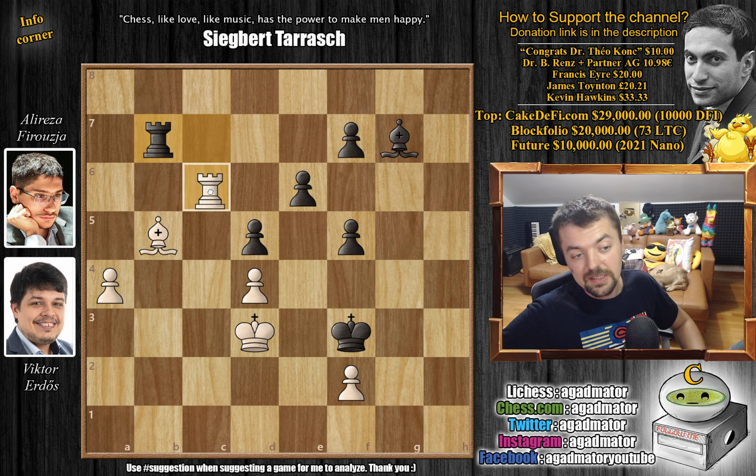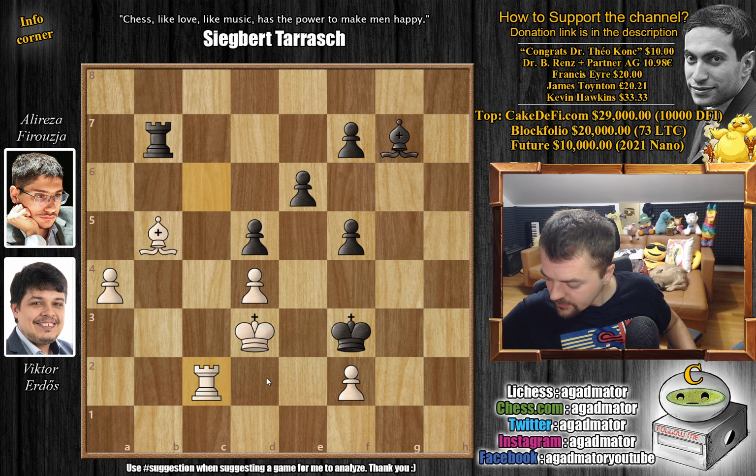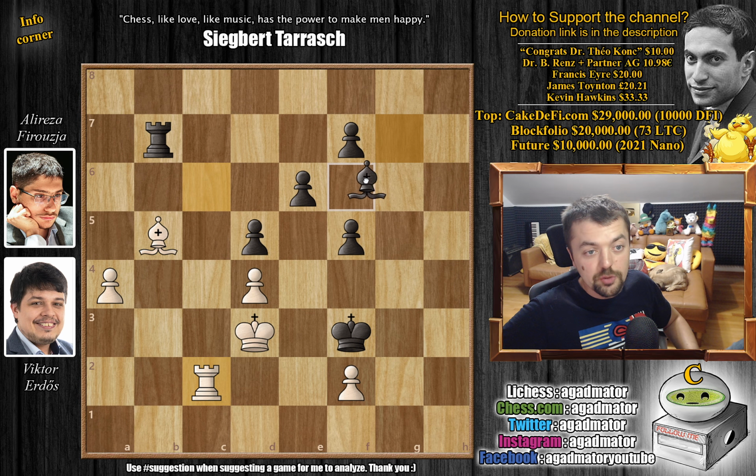We're going to discuss why it doesn't work, but first, after rook to c2 was played, feel free to pause the video and try to find the winning idea for Alireza here while I give you a couple of seconds. So for those of you who were able to do it, congratulations on spotting this incredible maneuver. And for those of you who just want to enjoy the show, it is of course bishop to f6.